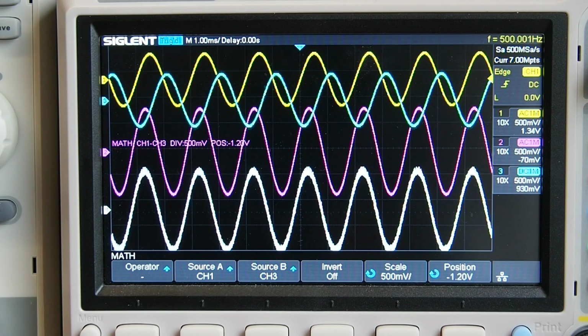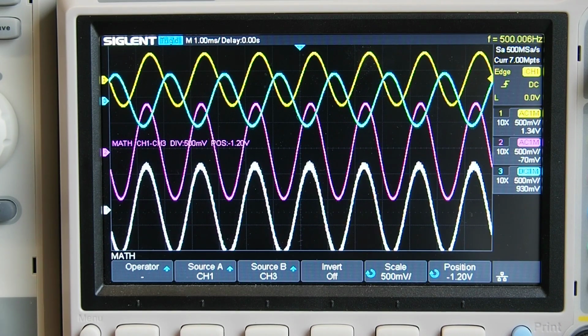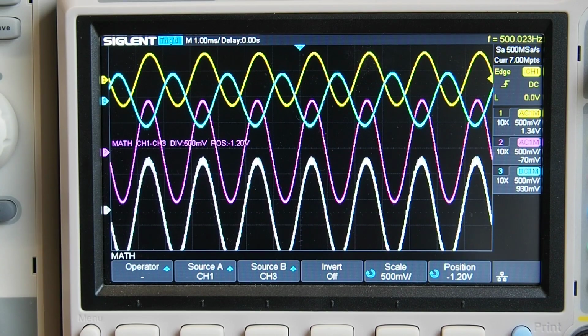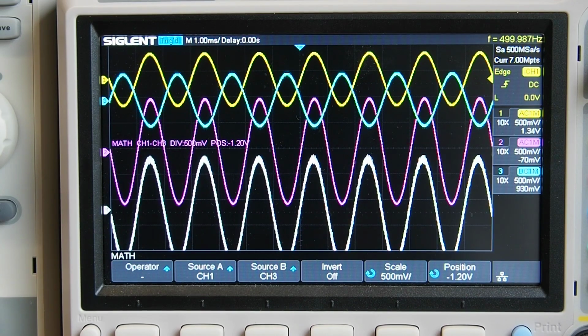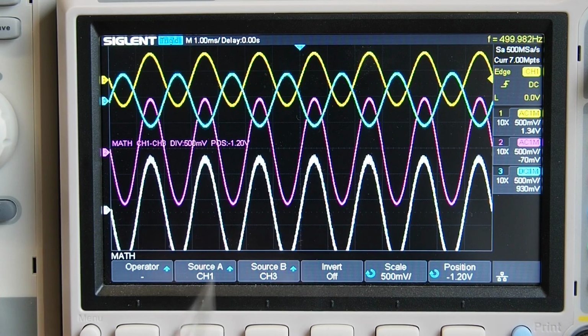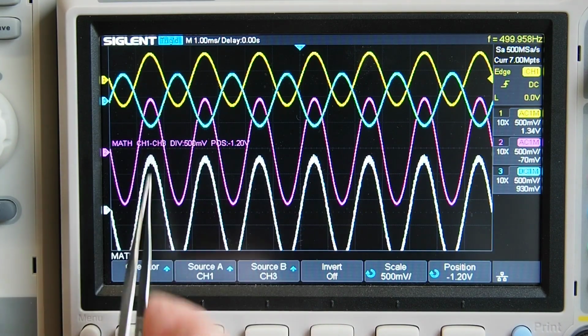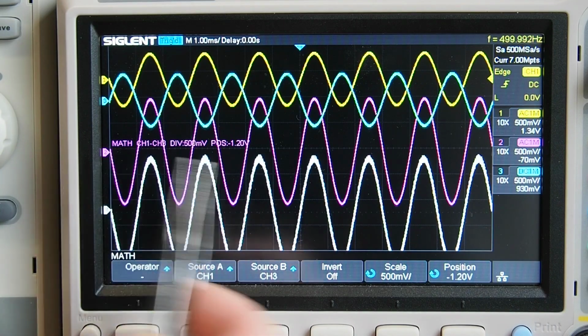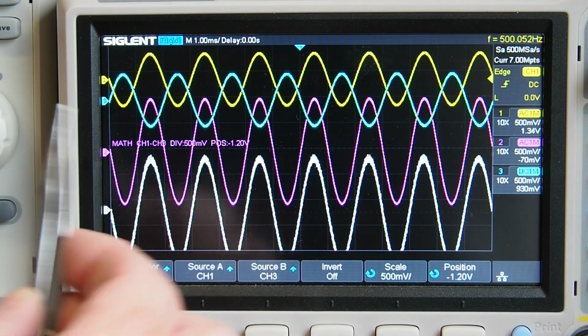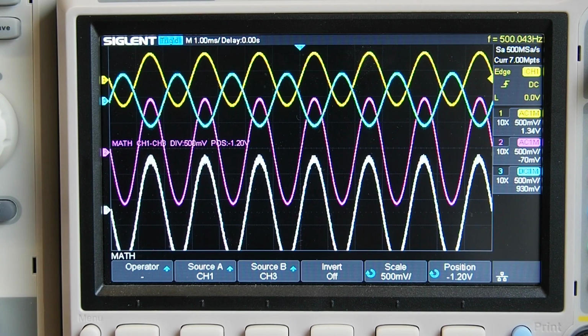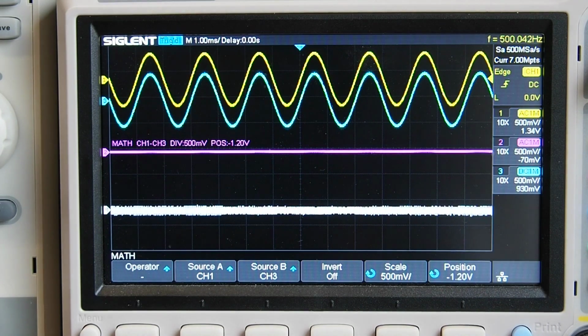So if I now just step along that trace in 10 degree steps in phase, so I'm advancing the phase now, and I'll continue right up to 160, 170, that's 180. So at 180 degrees, completely out of phase, you can see we've got double the amplitude compared to when the signals were in phase. Okay, so I'll just hop that back to 0, like so, just to verify where we are.